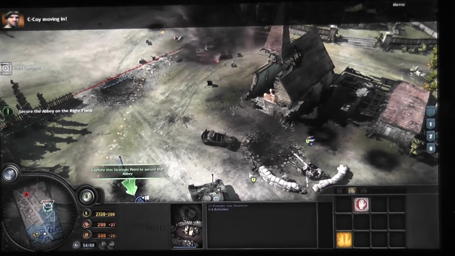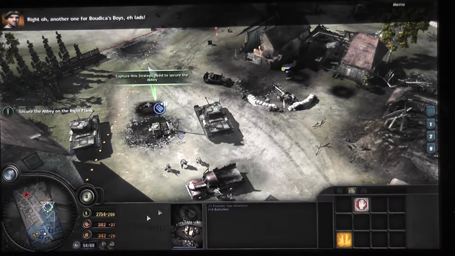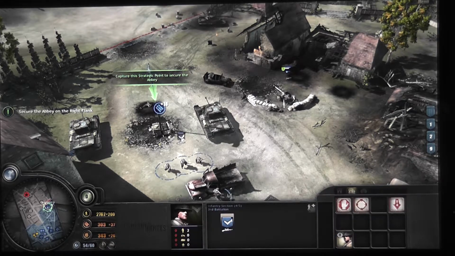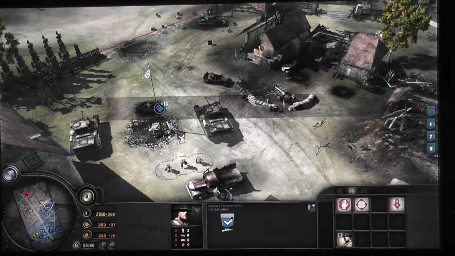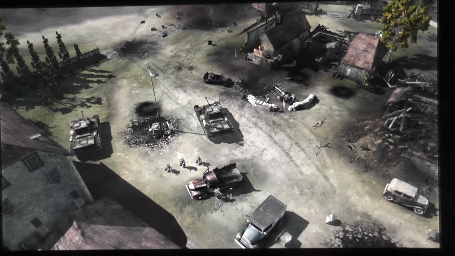You got it. Righto, another one for Boudicca's boys, eh? The banter's unreal here. Right, completed. Now you go up to that big star on the map. Oh, that's where we're apparently going.